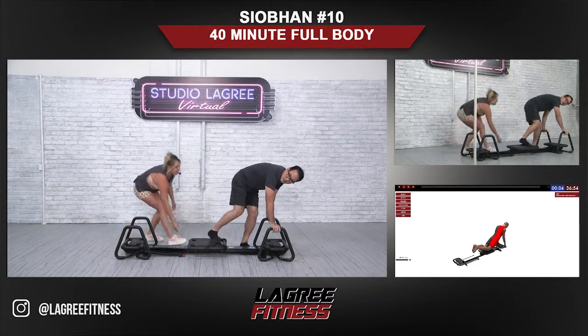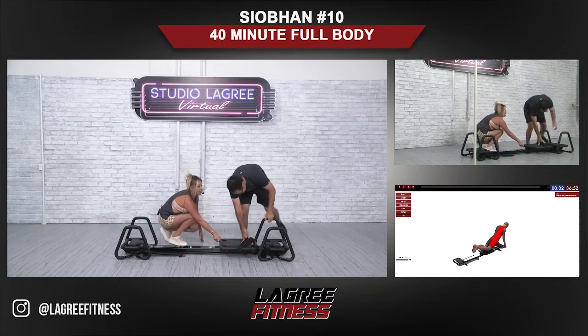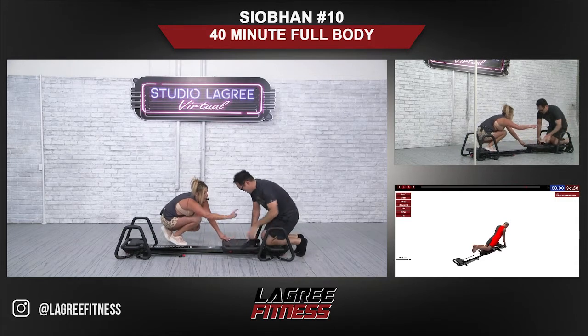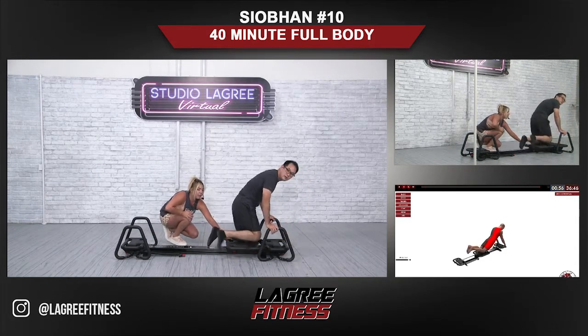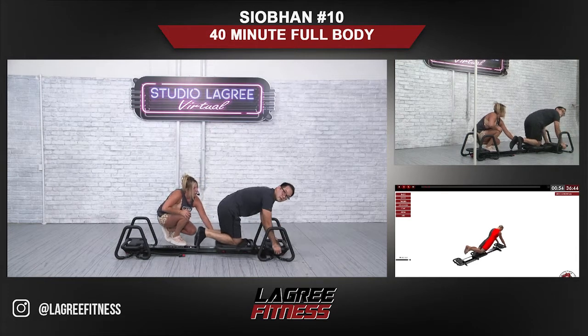So go ahead and leave this carriage where you're at. Bring the knees down. Hold on. Knees here, facing the same direction. So turn back around. That's okay. So giant reverse wheelbarrow. Let's see.